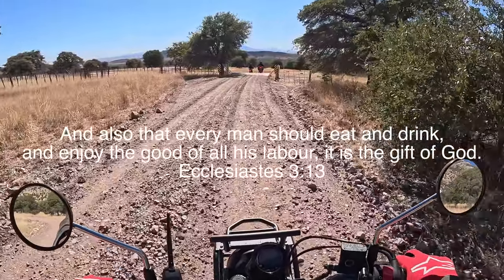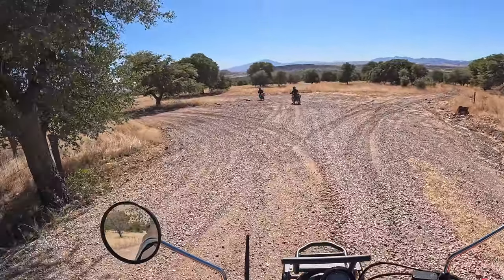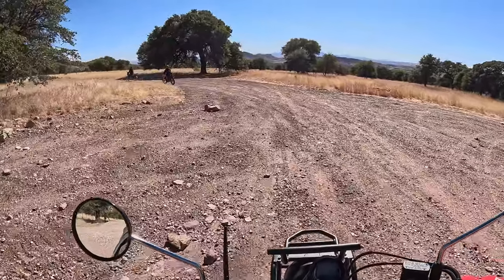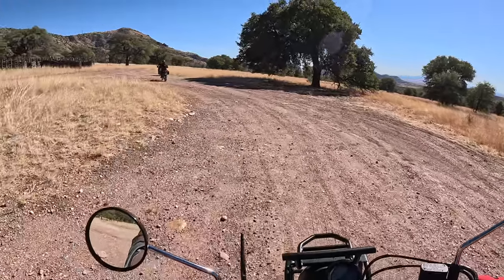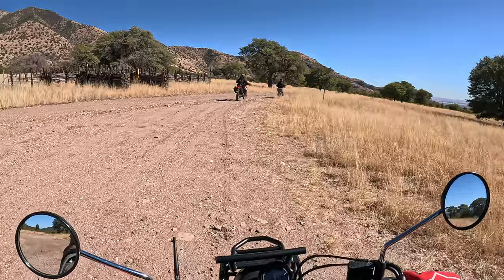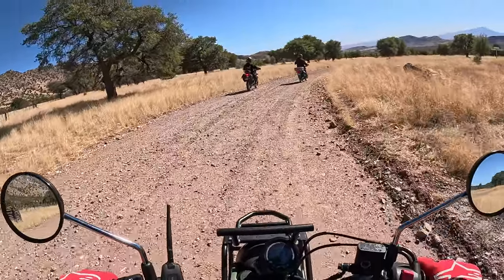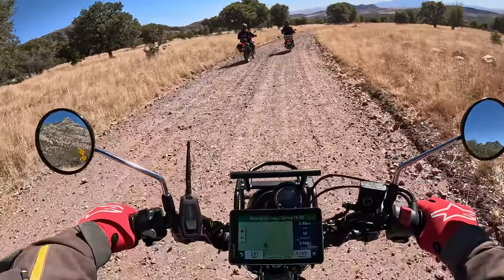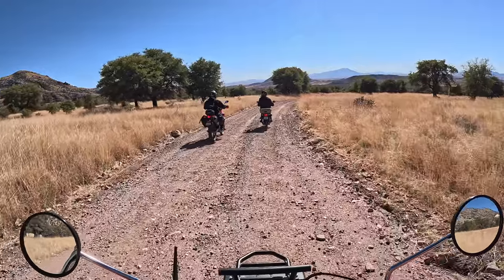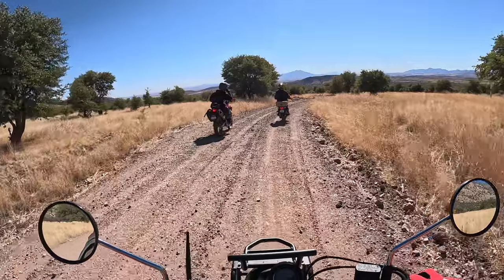Supposed to get up to 65 today, but you don't feel like it. Well, it showed on mine that the max was like 61 or 62, and that was going to be at like 2:30 or 3 o'clock, and then that's whenever it's going to start dropping way back down again. I don't doubt it. What time is it now? 1:38. Yeah, we just have to remember that it's going to take us almost an hour to get back once we get over there, depending on if we take the dang road.